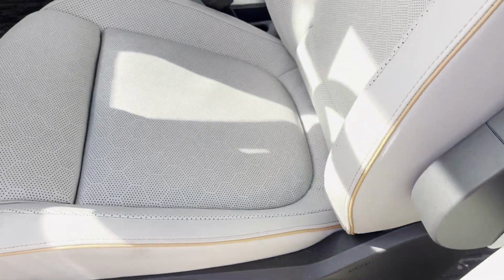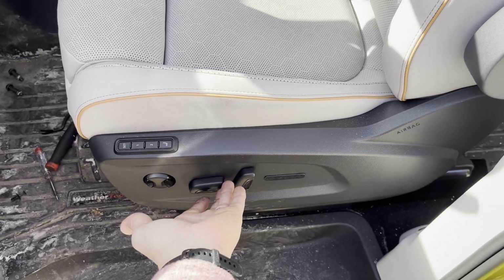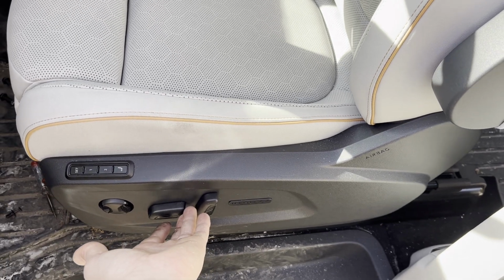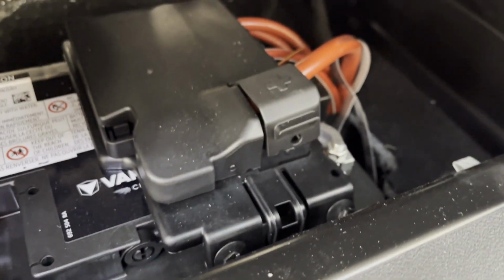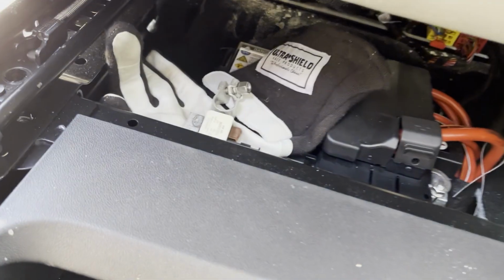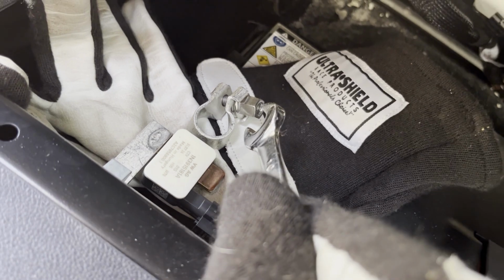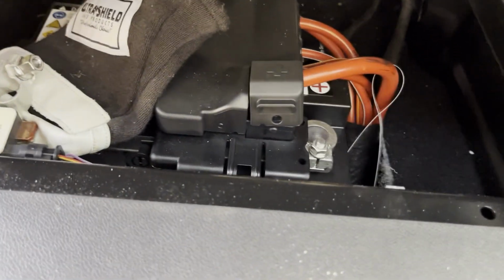Come to think of it, I'm going to move the seat forward. Get as much access to that battery terminal as possible. Now, I've got pretty good access there. I'm going to grab a wrench and loosen that battery terminal next. So it's a 10mm nut, and you loosen that and you can lift up the negative terminal.